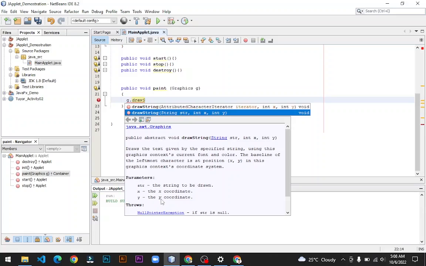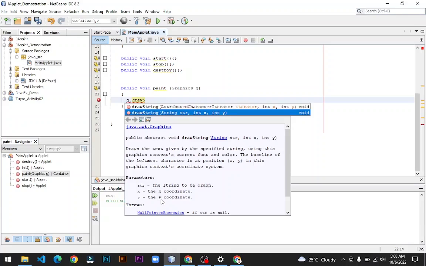I know you're familiar with the x and y coordinates, or x and y axis. It sets the location of our string value, where it will be assigned.